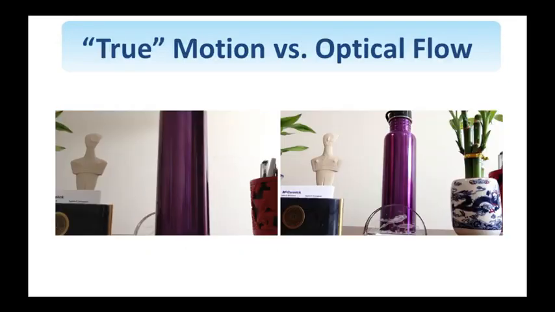The definition of the optical flow is the change of the light in the image or on the retina of the eye or on the camera sensor due to a relative motion between the camera and the scene. So in general, by estimating the optical flow in an image, we are obtaining an estimate of the motion in the scene or the two-dimensional projection of the three-dimensional motion onto the camera. There are, however, two cases that I want to discuss here. One, when the optical flow is zero although there is motion in the scene, and two, when the optical flow is non-zero but there is no motion in the scene.